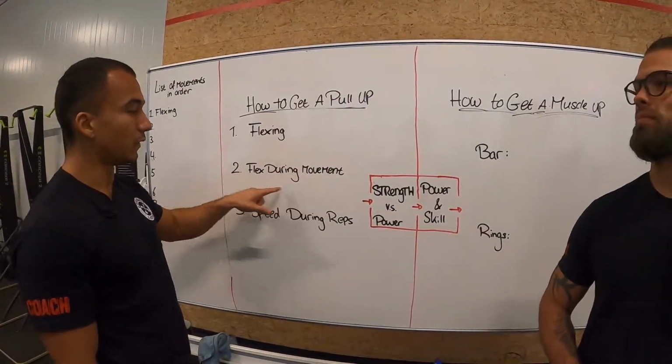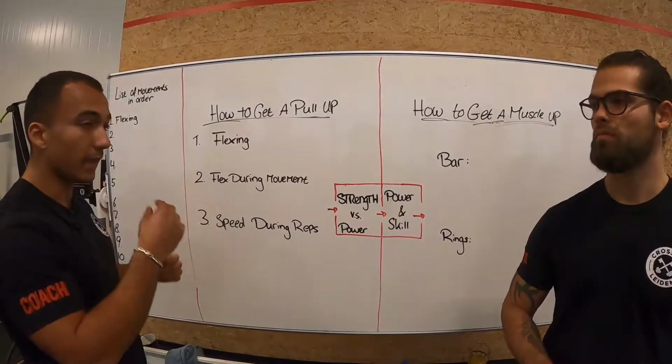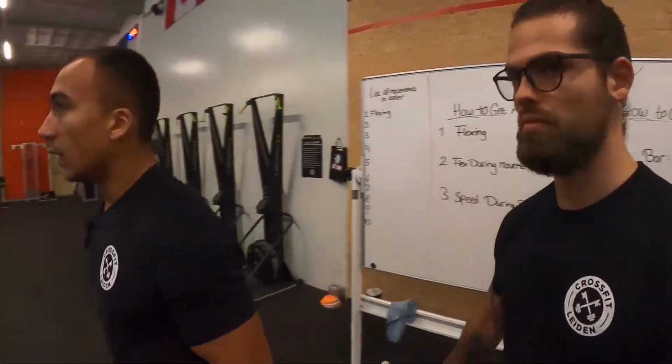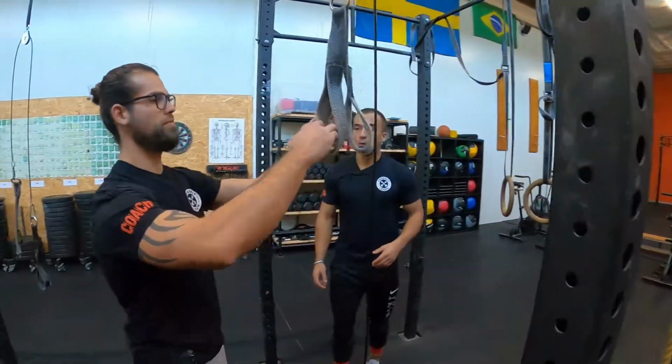So sticking for a bit with the teres major, we learned how to flex it. Now I want you to learn how to use it during a movement. So engage the teres major while you do a movement. Okay, let's say we do a lat pull down. So we have this lat pull down station with the pulley. We're going to sit down. We're going to have it only in one hand.